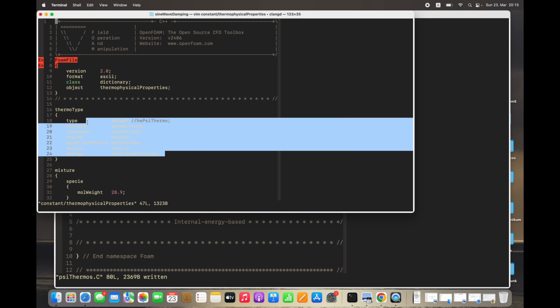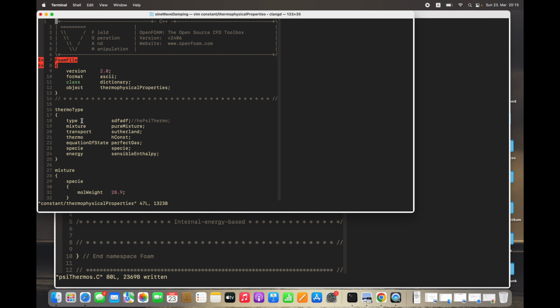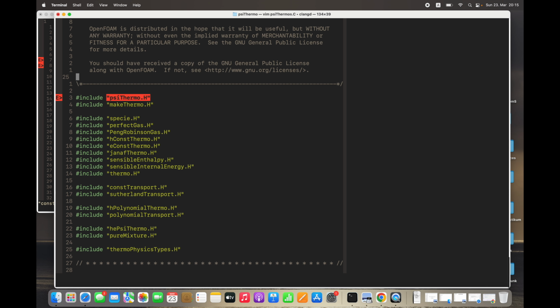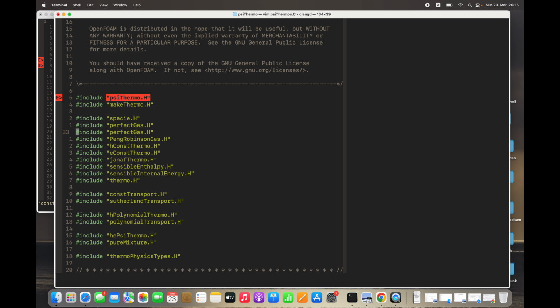The reason we selected it that way is to make our lives easier, because this tutorial case is using that. So now I put here custom perfect gas, but do I have access to that header file? No. So I need to add it, just like here, I'm going to add custom perfect gas.